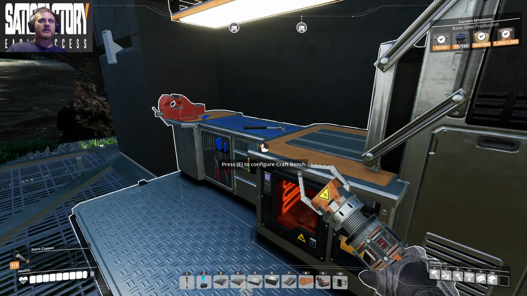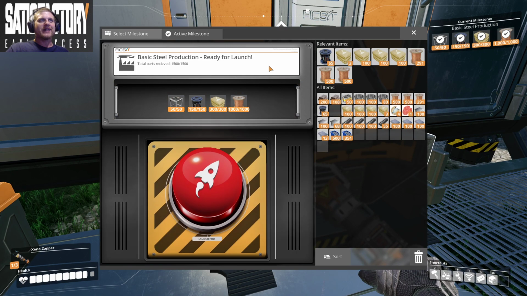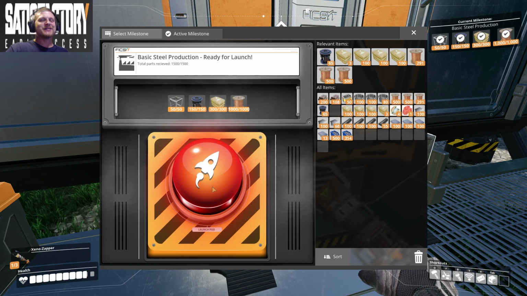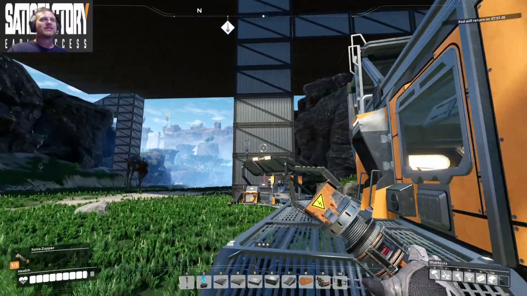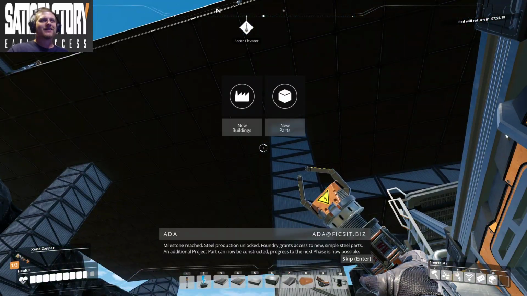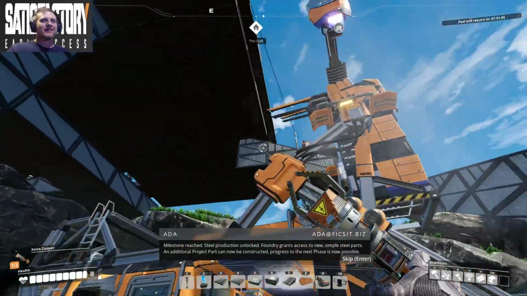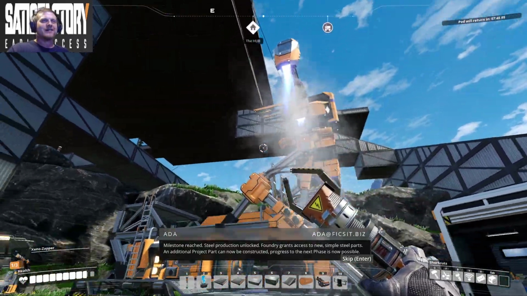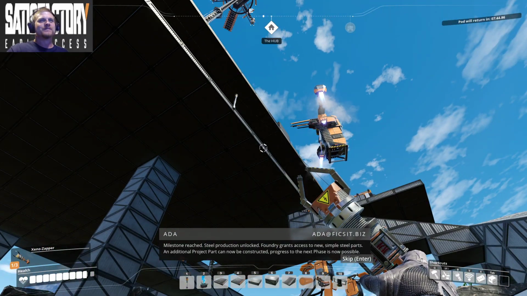I'm not really sure. I think I've already made all the rotors. All I got to do is just add this in here. And here we go. Basic steel production. Here we come. Ba-boom. Milestone reached. Steel production unlocked. Foundry grants access to new, simple steel parts. An additional project part can now be constructed. Progress to the next phase is now possible.